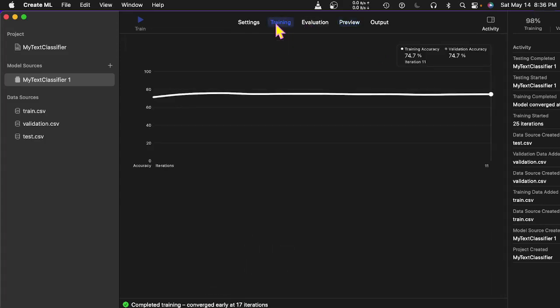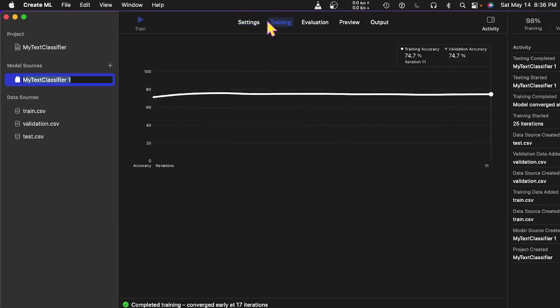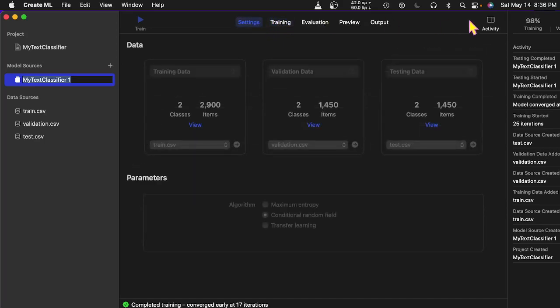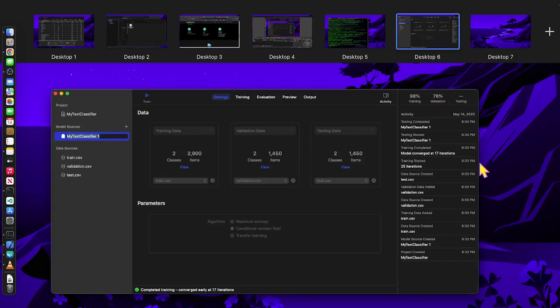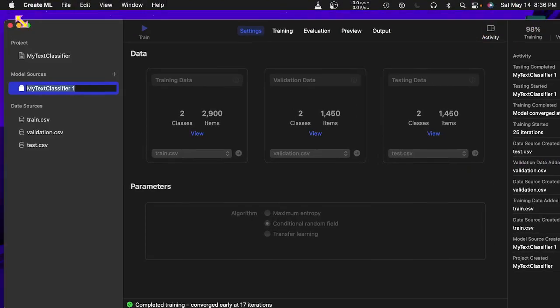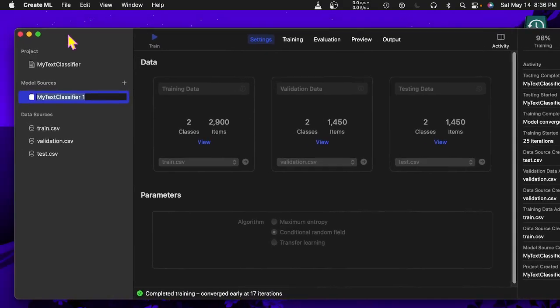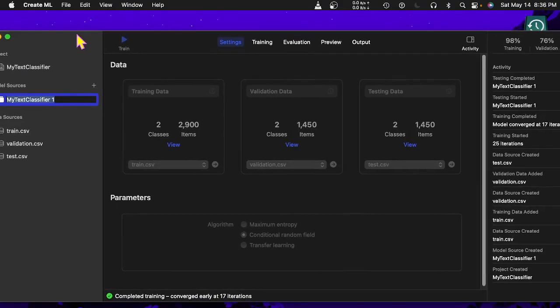Let's go back to training here, or settings. Let's see if we can change this. Now there's something going on over here, and I can't really see it unless I'm in mission control. Now I can see the rest of this window. Can I make it different? No, I can't make it smaller. The arrow only lets me go one way.